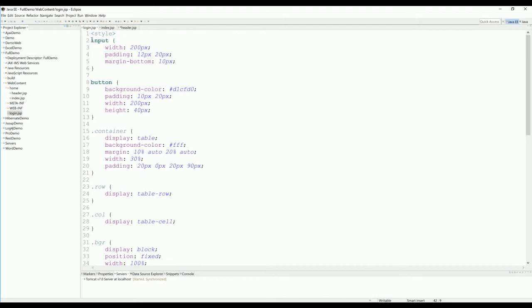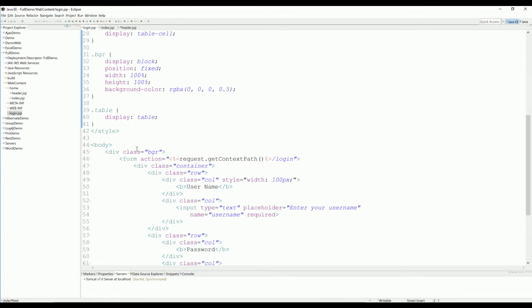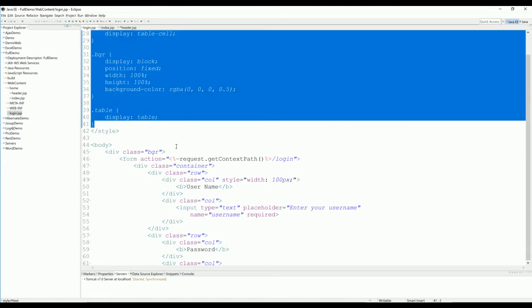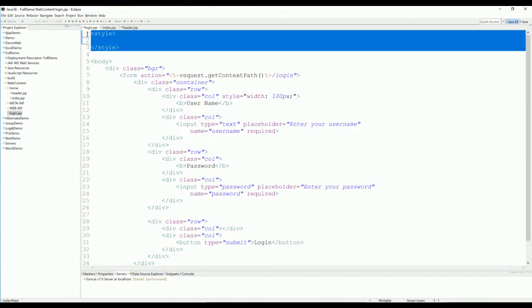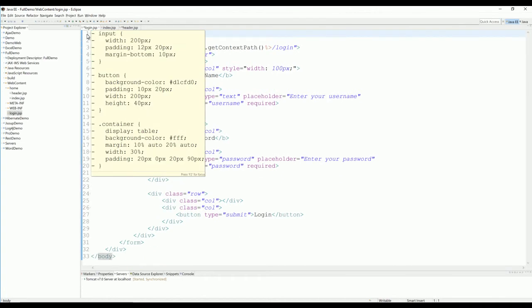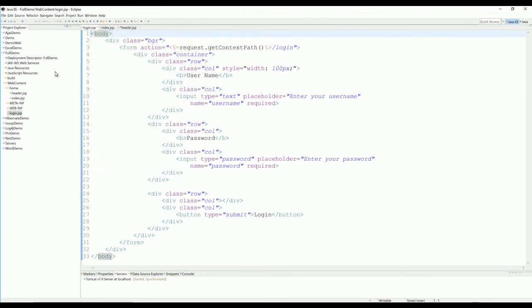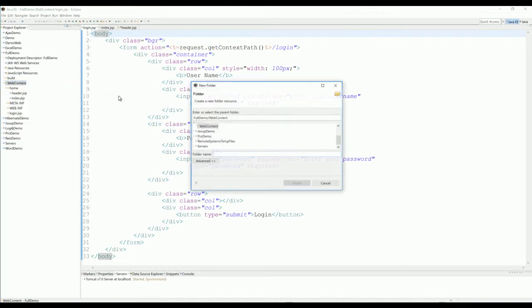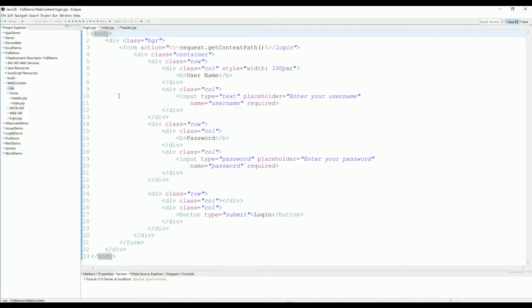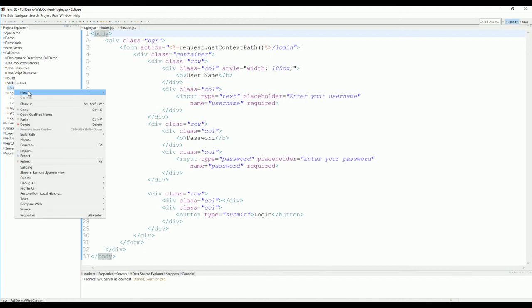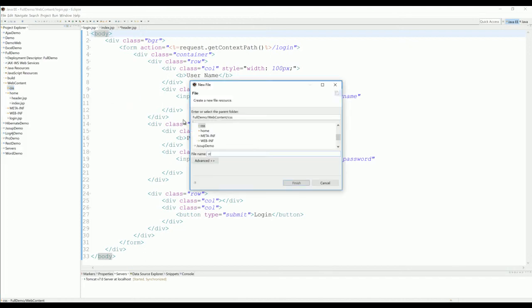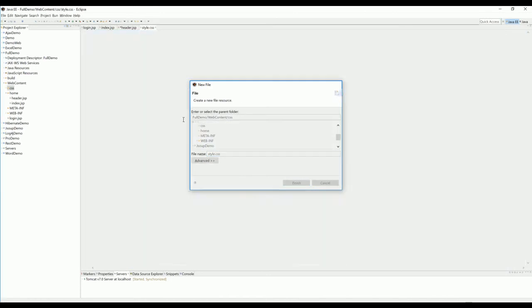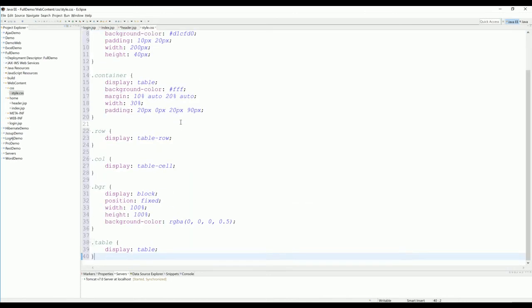It is kind of trouble because I want to manage things centrally, so we'll cut it out. And then I will create a separate folder called CSS, and then I create a new file, style.css, and I paste the content here.